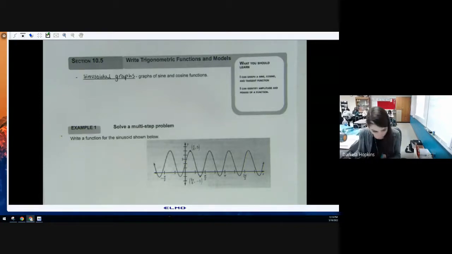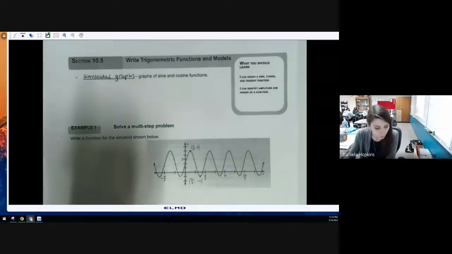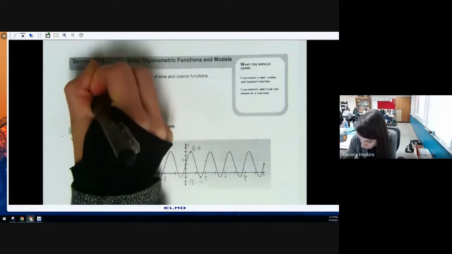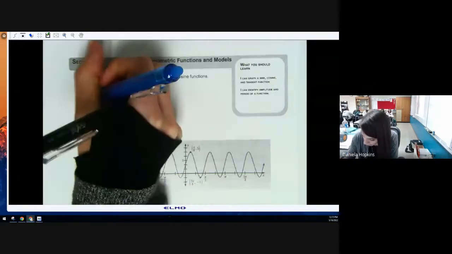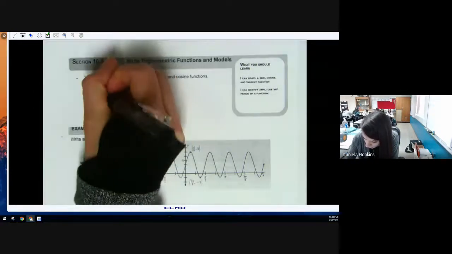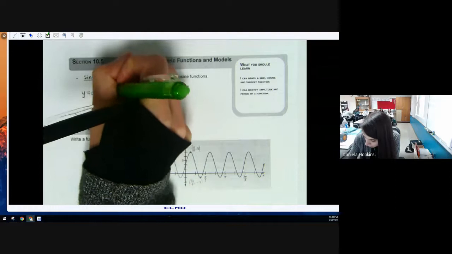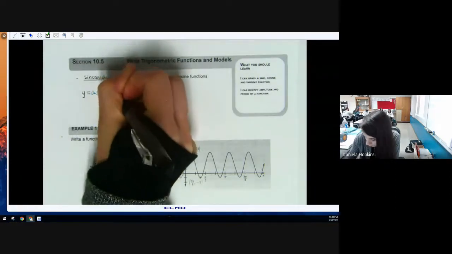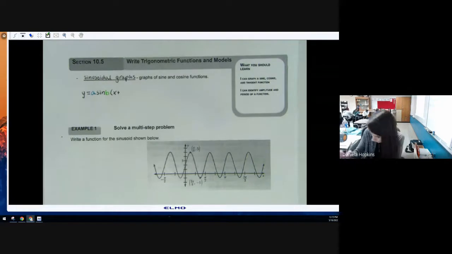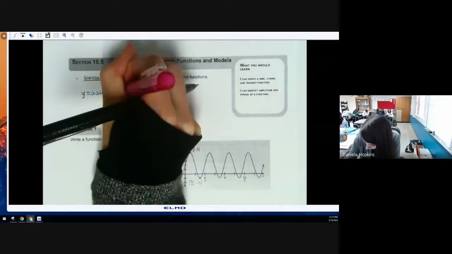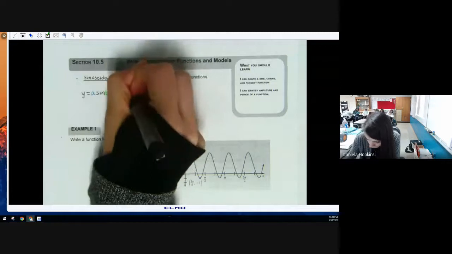Okay, now here's where I'm going to color code a ton because I'm obnoxious like that. All right, so what we've seen so far. Can I hear a lot of voices? Do I have questions? Okay. So what we've seen so far, we've seen y equals a times sine of b times x, and officially it should be minus h, but I'm putting plus h because that just makes more sense. Plus h plus k.